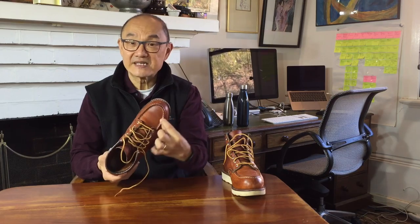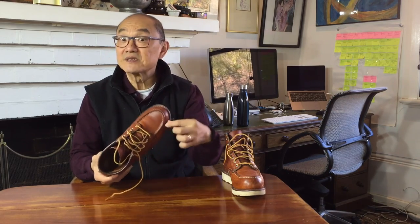A mock toe is short for moccasin toe, named after First Nations American moccasin shoes because of the U-shaped stitch here — a feature of the moccasin shoe. While there are a number of mock toes where the stitching is for show, like the old and indie boots, in this case this is a real mock toe where the vamp is made up of two pieces of leather — the top of the vamp and the side walls — sewn together at the top of the side walls with that U-shaped stitch.